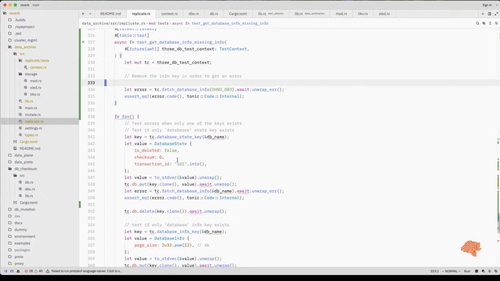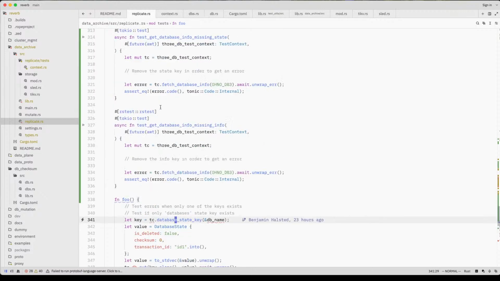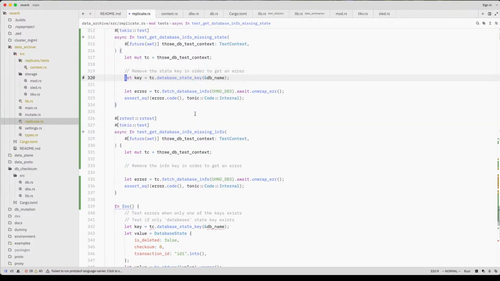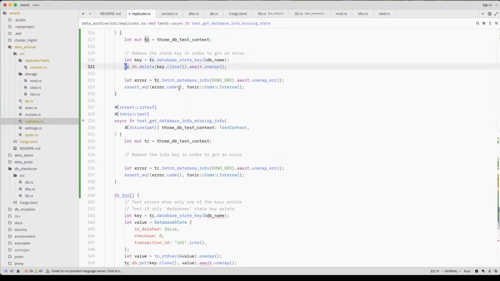How do we actually do that? What is the state key for this database? We need that. Okay. And the state key, we delete a key directly.